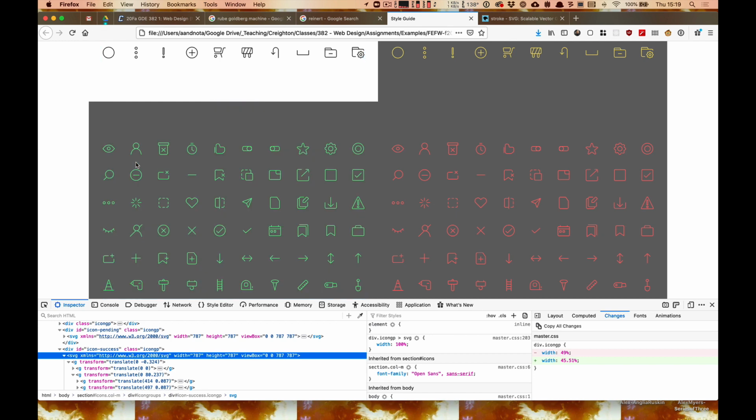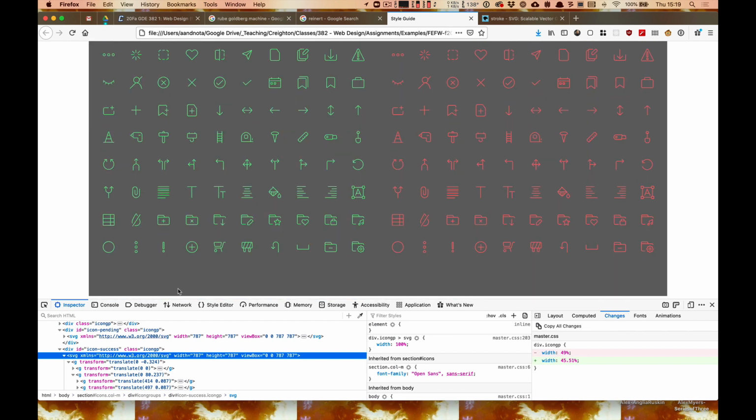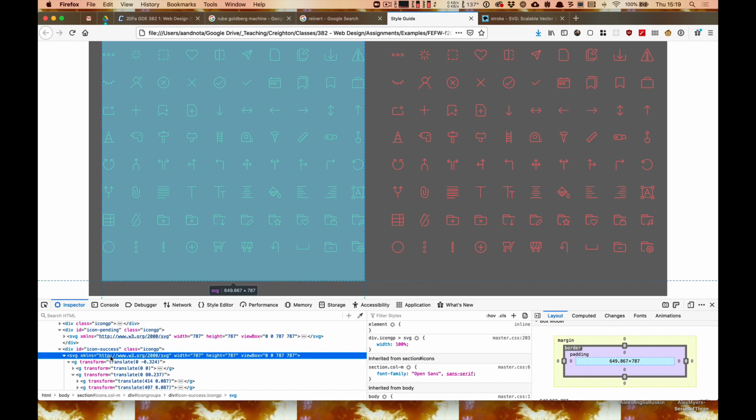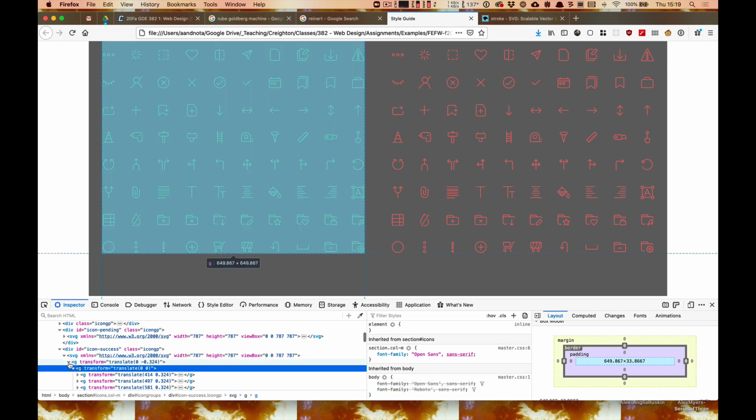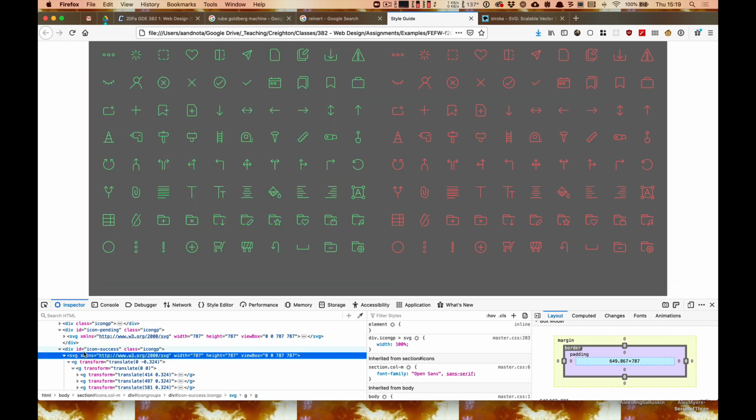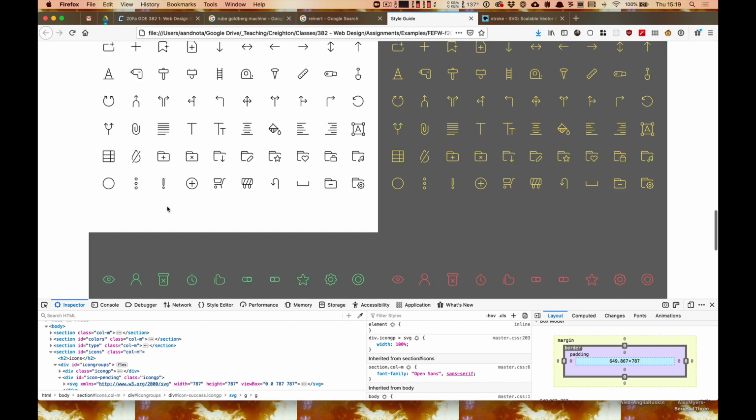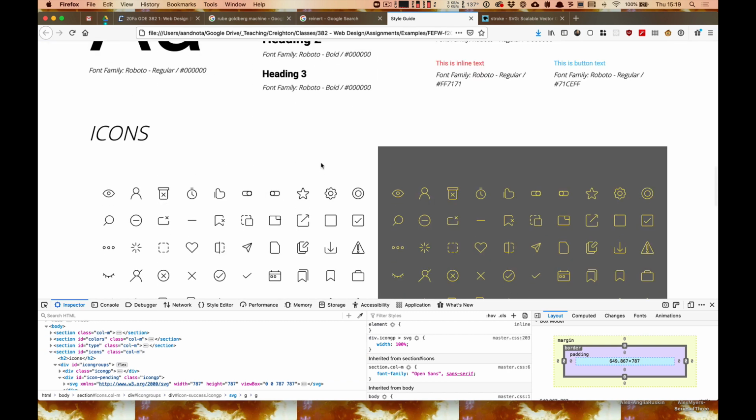What is that? Why is your height so crazy? Interesting. For some reason, that SVG has a lot of space around the top. I don't know why. Yeah, so you can play around with that. But that gets us pretty close to where we want it to be and what we need it to be.